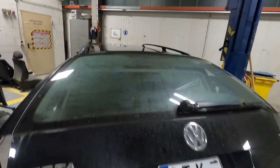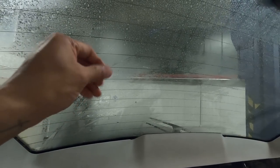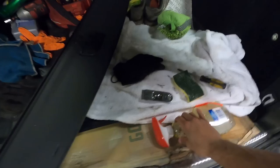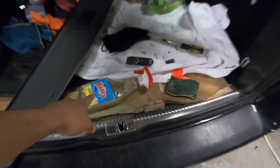Holy crap — the back window sucked. But all of the tint is gone in a big pile. What I learned is that if I got it super, super hot to the point where the tint was actually like melting, I could take off some of the adhesive as well. But I found out I brought some basic Windex and a sponge with a gritty side. I spray this on and just lightly wipe and the adhesive residue comes right off. I'll use this for the remaining windows and we're good.